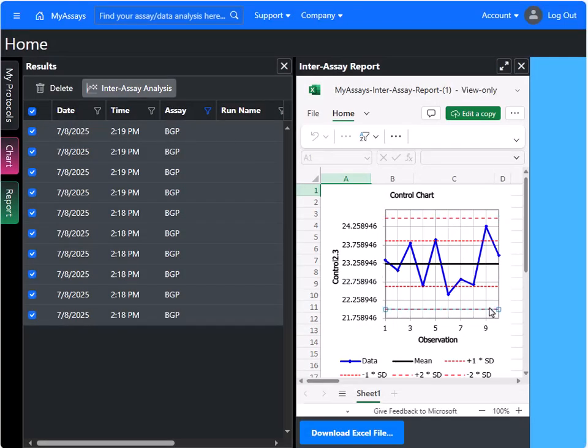Selecting Create Report, we'll return a Levy-Jennings chart for our control 2 concentration data. This video is intended to demonstrate the ease with which you can analyze your RIA data quickly and completely within your web browser. In the next video in this series, I'll show how to create your own custom RIA data analysis that you can upload to myassays2.com for use online and to share with your colleagues and collaborators so they can also perform custom analysis with no need to download additional software.